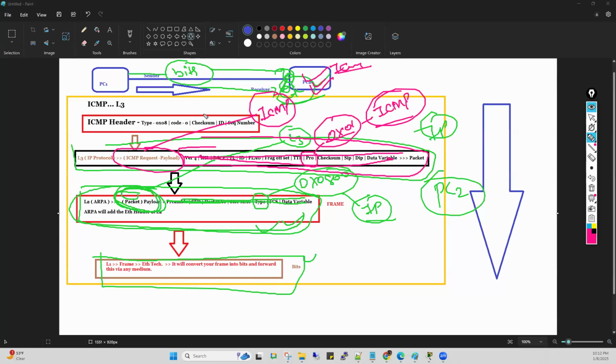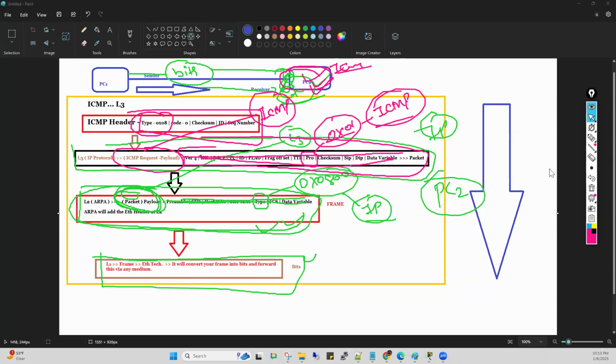ICMP receives this packet, opens this packet, and will find that there is a type field that is 0x08. Now ICMP will realize, this PC will realize, this is called an ICMP request packet that I received.